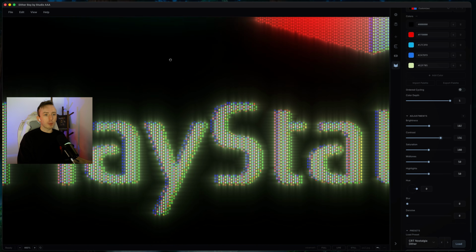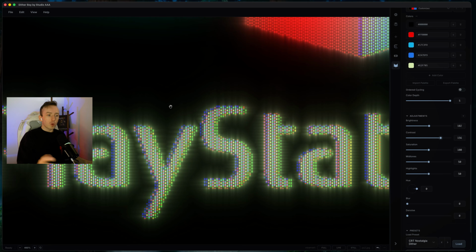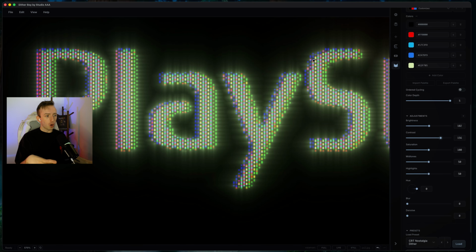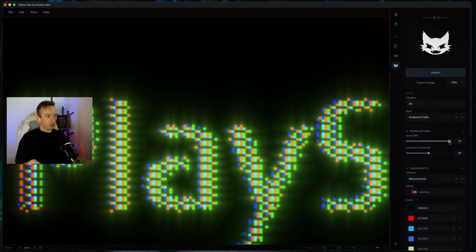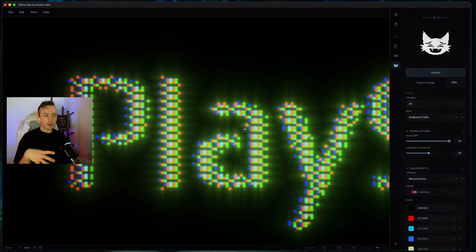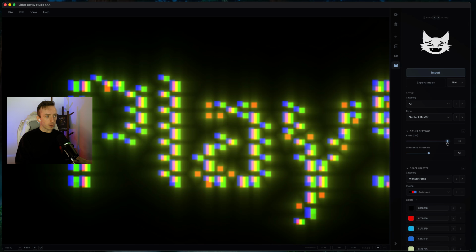And if we zoom in a little bit, just to remind you about some of what I talked about in the last video, when we set this effect up, I told you about how the scale and max displace sliders are used to set the convergence of this texture. So if I come up in my dither settings to scale that I've got set at 50 and I just drop it down to 49, you'll see that obviously the scale does change, but the layout of the pattern changes as well. And if I move it down to 48, it'll keep changing.